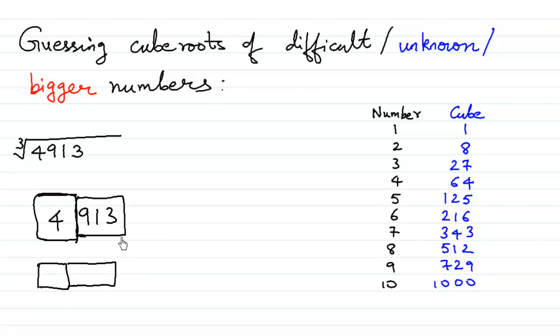Now what? Just look at this units place. The units place over here is 3. The last digit is 3, and try to search for 3 over here. 3 comes over here, 343. So the number opposite to that is 7. So over here we shall be writing a 7. So we have just come to know that whatever the answer is, the units place, the last digit of that number, is 7.